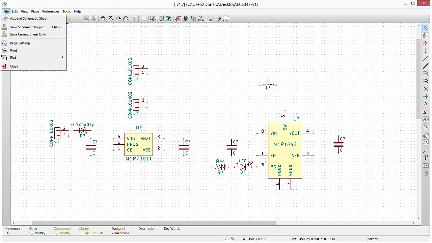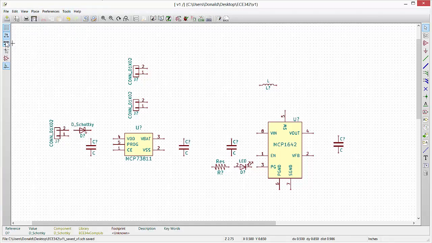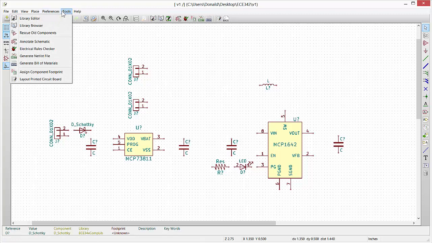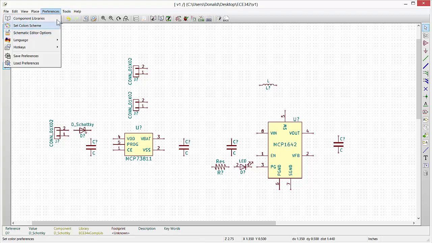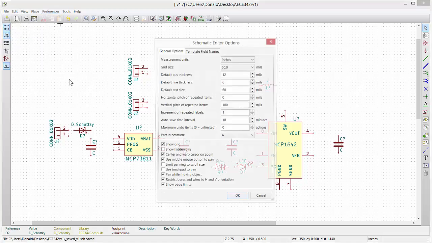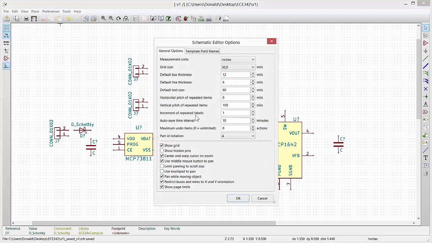So to do that, I am going to adjust my grid settings. If I can remember where that setting is. Here we go, under the schematic editor options.